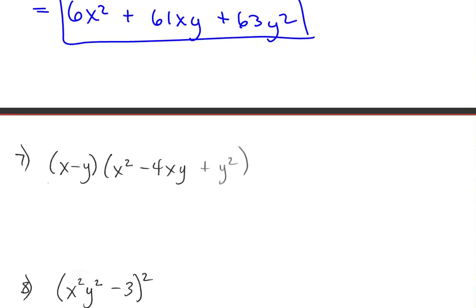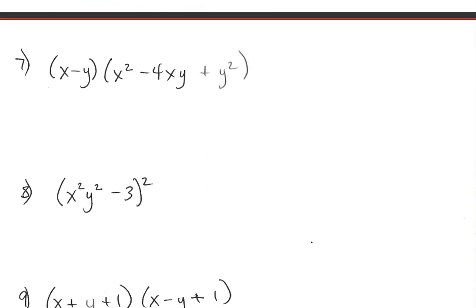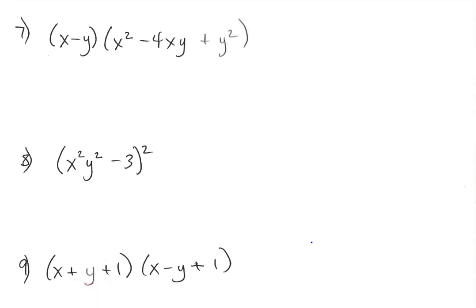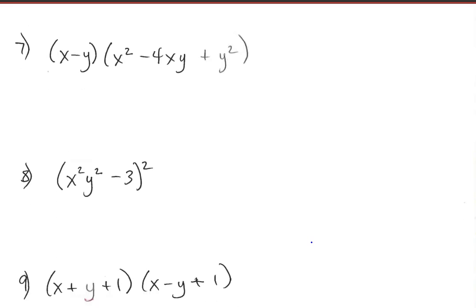Let's try yet another example, the next one. The best way to get all this is to do 100,000 examples, which is why I'm doing so many. This next one begins as x minus y in parentheses, followed by another set of parentheses containing x squared minus 4xy plus y squared. Now we've actually seen a setup like this before, but it didn't have multiple variables, which is the point of this topic.